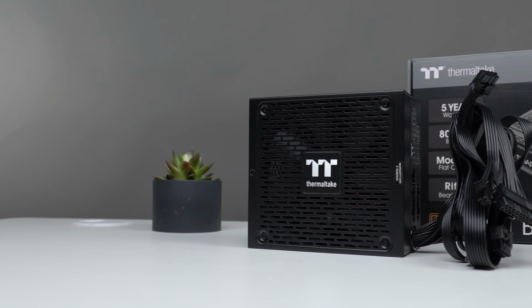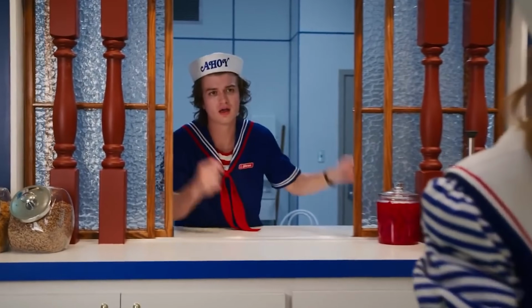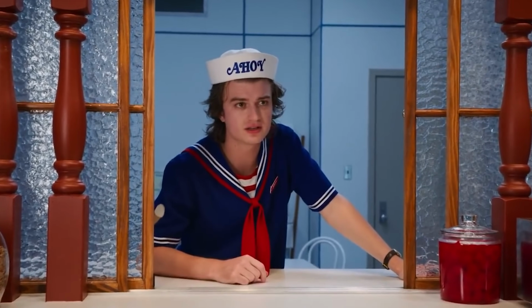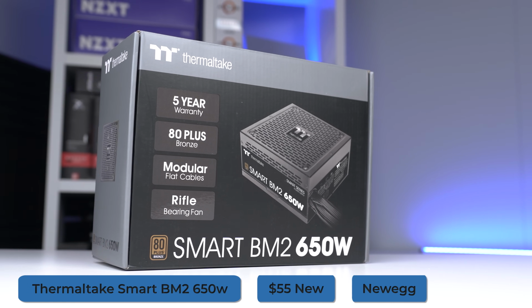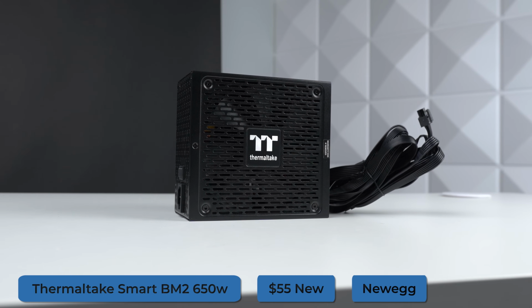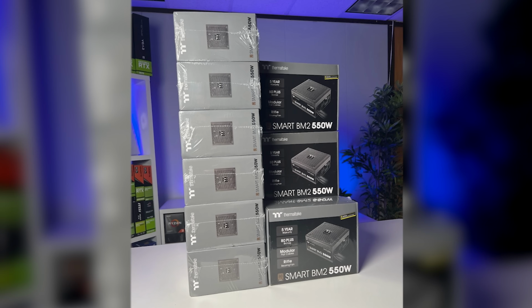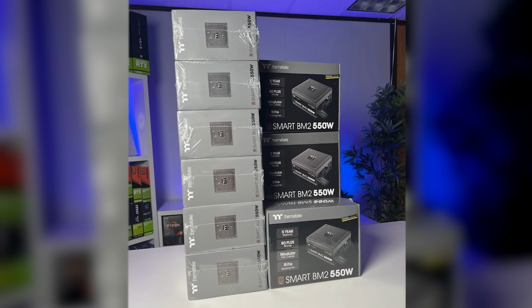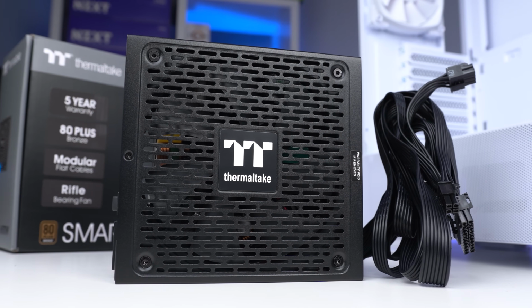And speaking of reliable purchases, we'll talk about this power supply, and this is yet another Thermaltake BM2. Again? Seriously? This time I got this 650 watt version and I paid $55 for it brand new off Newegg. Again, for the 1000th time, this is one of the more reliable and better tier C units out there, and that 550 watt one has been going on some serious sales often, but for a 1440p build like this, we needed a little bit extra wattage, which is why I got this one.